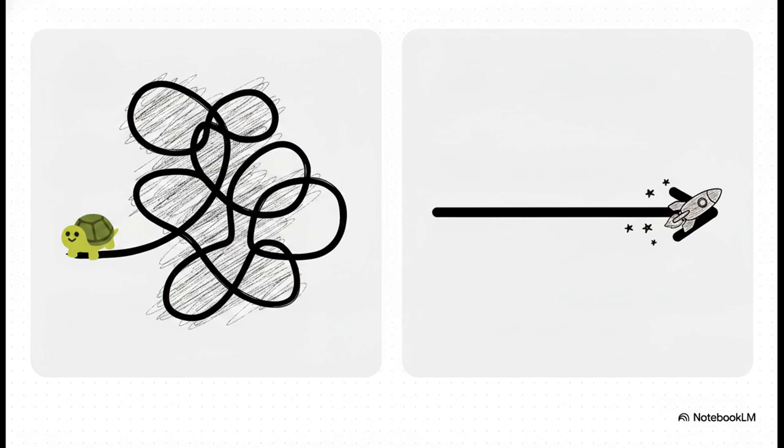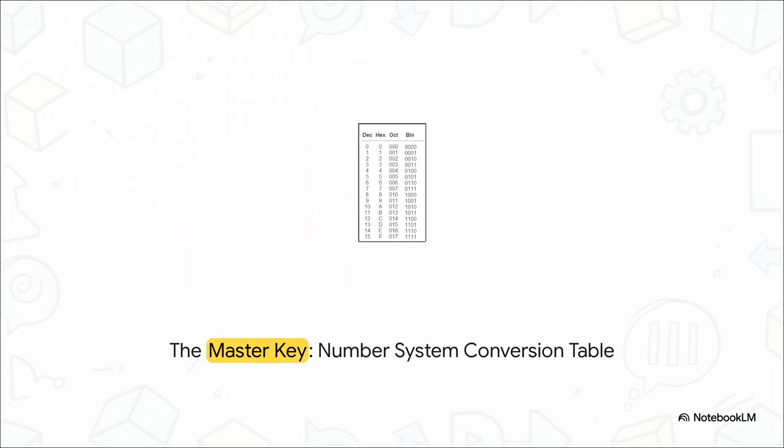We take the hexadecimal input and convert each individual hex digit directly into a 4-bit binary output. It is an absolutely elegant, super efficient bypass. Consider this table your absolute master key. Literally, your ultimate code-breaking cheat sheet. It maps decimal, hexadecimal, octal, and binary directly to one another. Notice how every single hexadecimal digit, from 0 all the way to F, matches up perfectly with a very specific 4-bit binary sequence. With this key in your back pocket, decoding becomes nearly instantaneous.